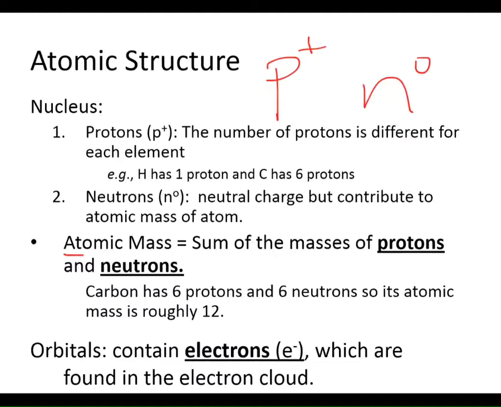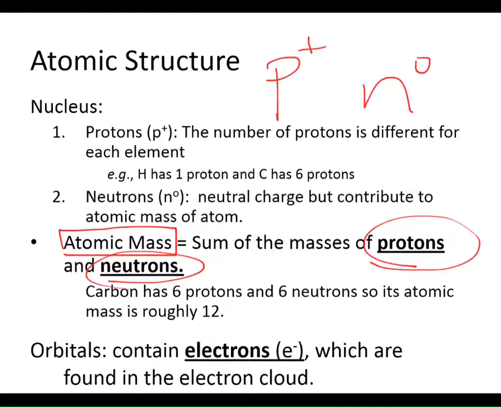Now, if we talk about the atom's mass, the atomic mass, that is going to be the addition of the protons and the neutrons. For example, carbon always has six protons in its nucleus. Most carbon atoms also have six neutrons in the nucleus. So we have six protons, six neutrons. That adds up to a mass of 12. Okay, we're not going to become chemists here, but that's just the basic arithmetic. So the average carbon atom has a mass of 12: six from the protons, six from the neutrons, in that little squeezed center, the nucleus.